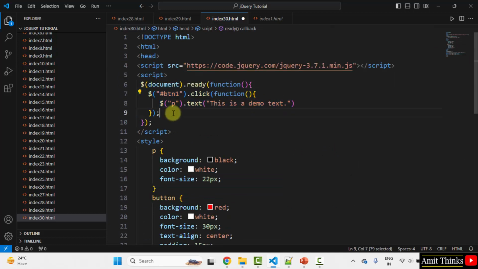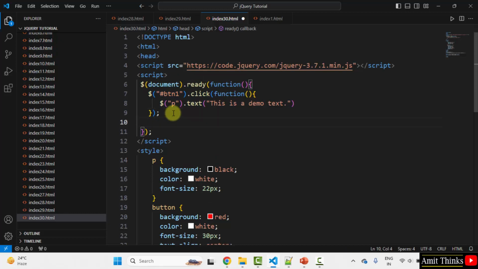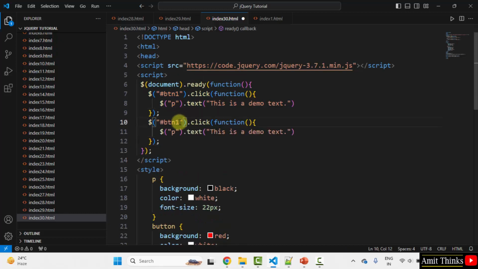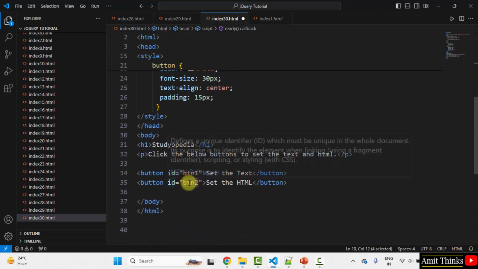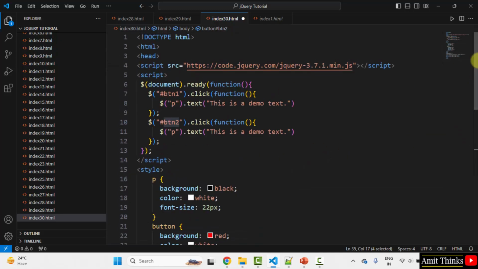Now I'll do for the HTML part. I'll copy and paste it. This is for the second button, so btn2 dot html. Okay, I'll set some HTML stuff here.